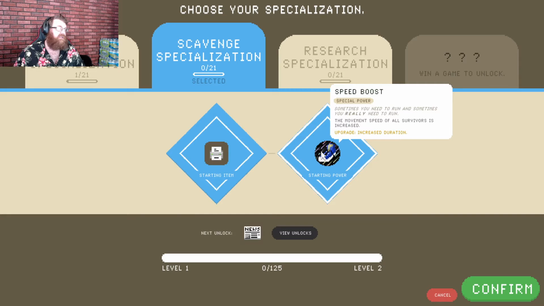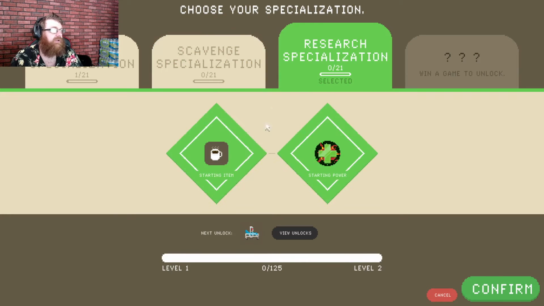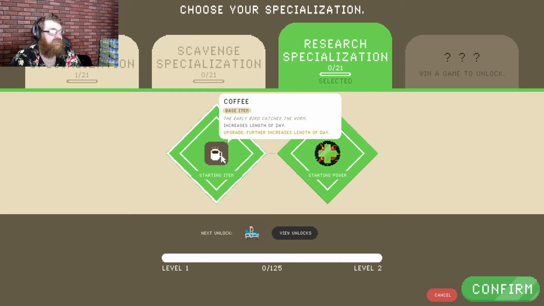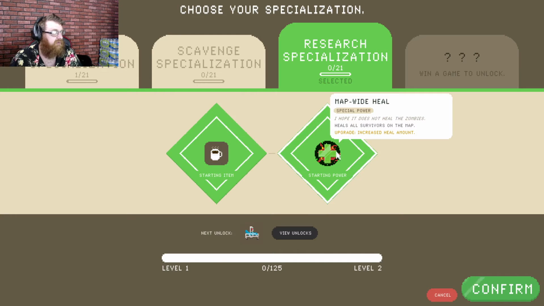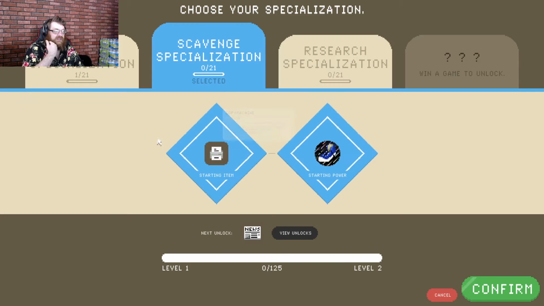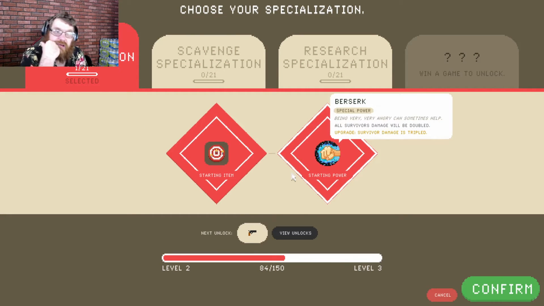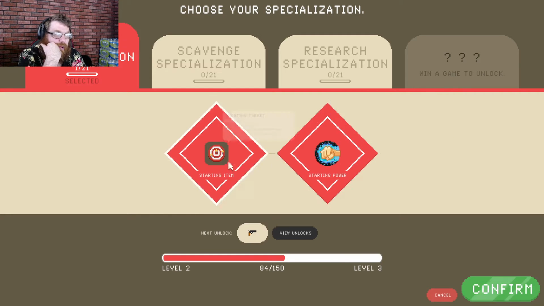Scavenge, though, I get speed boost, which makes them run faster, and a copy machine. Each day, you have a small chance to duplicate your highest rarity weapon, except legendary. Okay. And research gives me coffee, increases length of day, and starting power is map-wide heal. Ah, and it also unlocks medbay and news, and that's the revolver. Interesting. Okay.